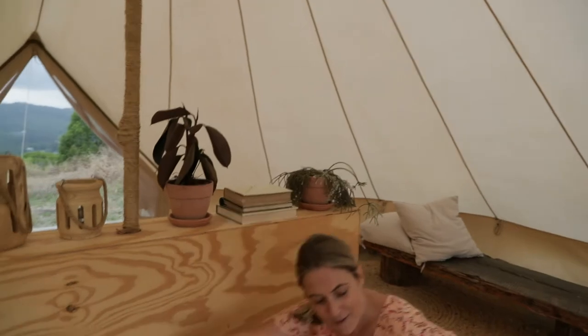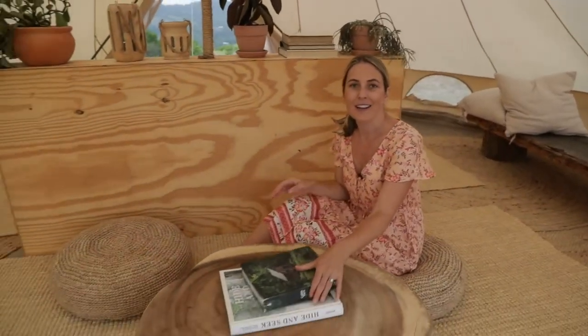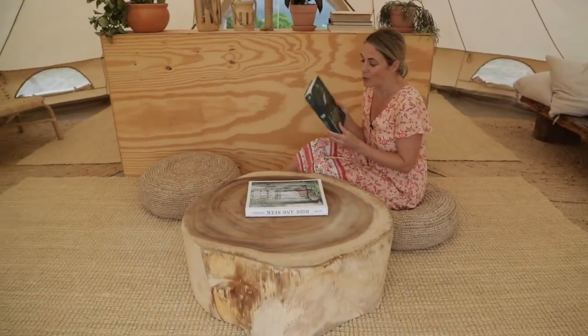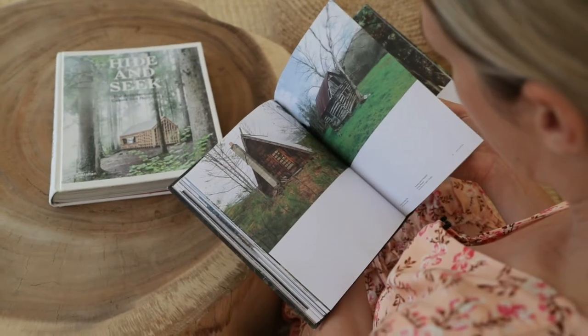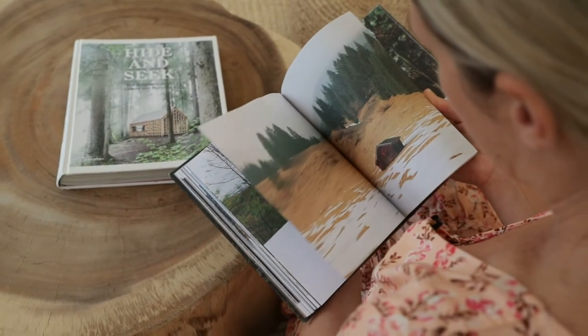And then I might just have to have a seat here and check out some of these gorgeous books — Cabin Porn, couldn't be more apt. Now this is just one part of the experience. If you've never been glamping before and you're a little bit nervous, not really the camping type, you're probably thinking, all right, but where do I do the rest of the things? Don't worry, come with me — there's a really beautiful solution for you.